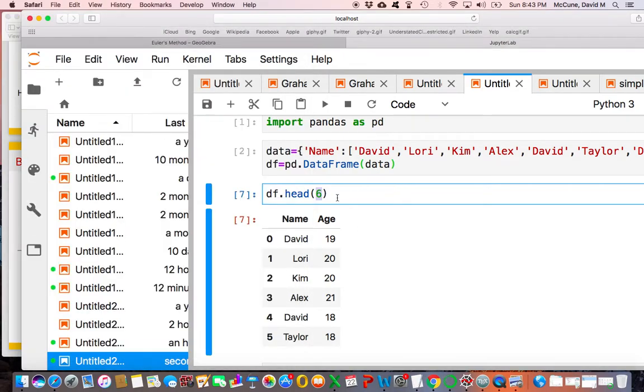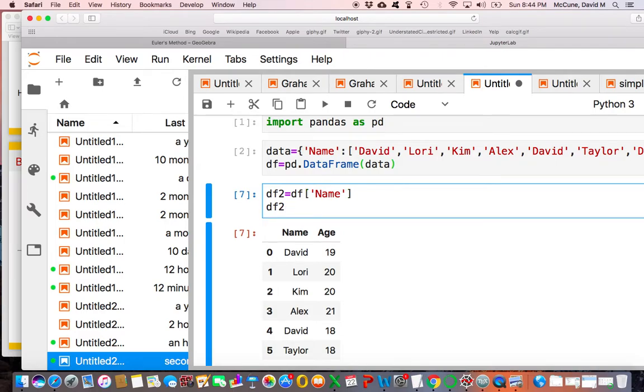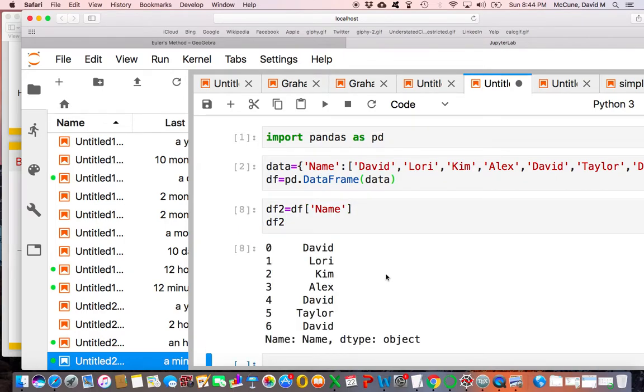Okay, so next, picking off a given column. So this data frame has 2 columns, a name column and an age column. Suppose you only care about the name column. You can do a command like this. Create another data frame called DataFrame2, or again, you can call these whatever you want, and you go like this, df. If you want to access a column, you just need to know its name. So there's a column literally named name. So I do df and then square bracket notation, name. And then once I've done that, I'll ask it to show me df2. And what does it show me?